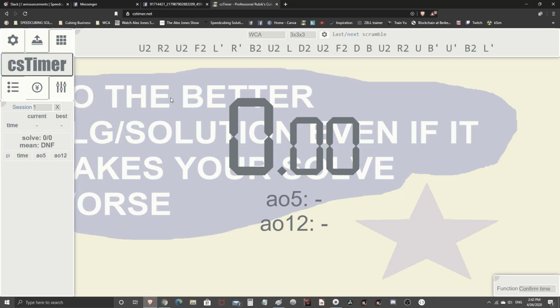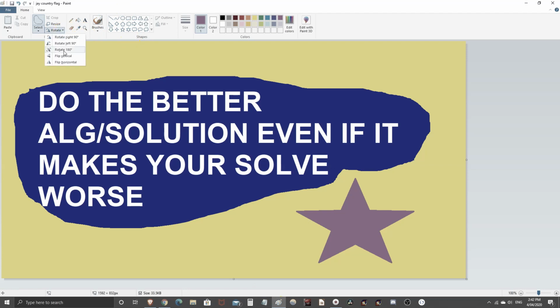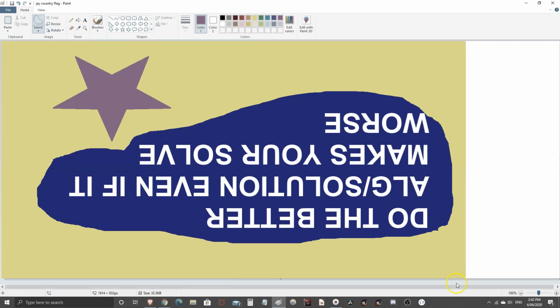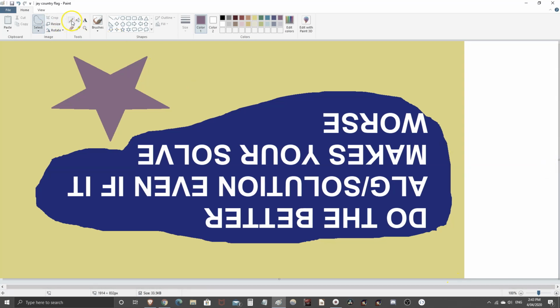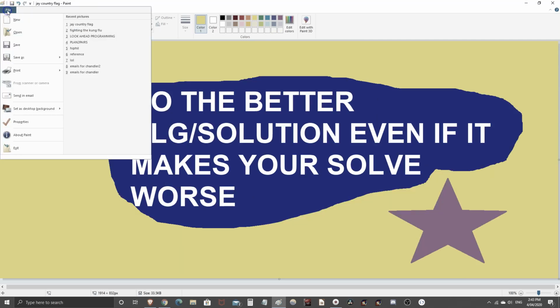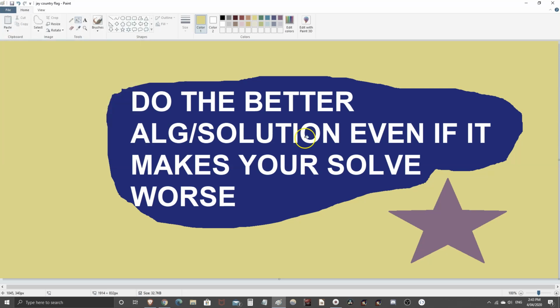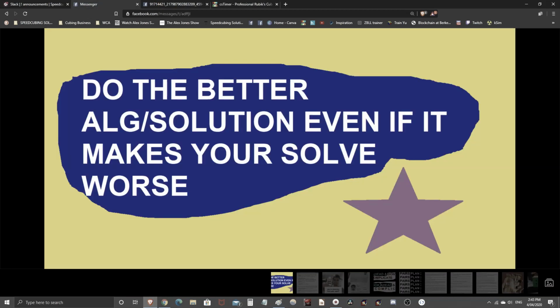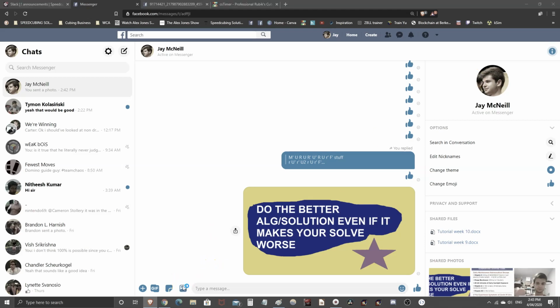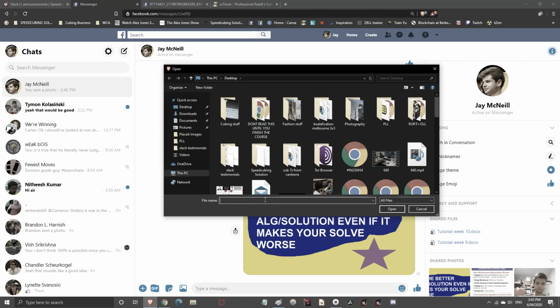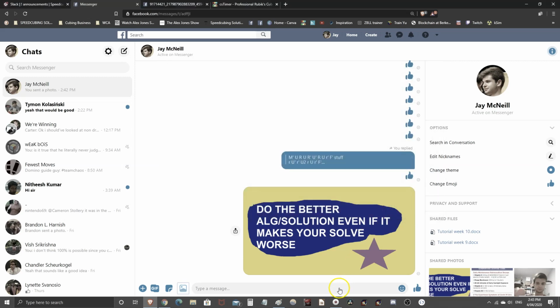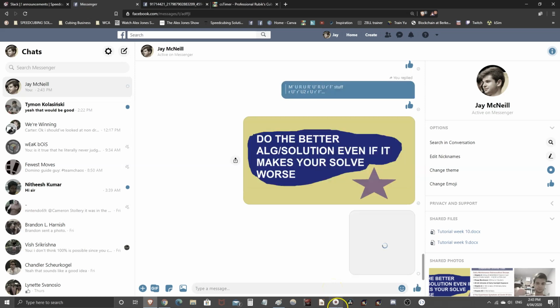So what you can then do is edit the image, probably add more space to the left. Let's rotate this, drag that out, and make sure we get the right color, not that it really matters. Then rotate it back. As you can see, I'm an expert when it comes to MS Paint. Then just save that, and we do it again. We resend it to ourselves and get our image. And this one should look better.